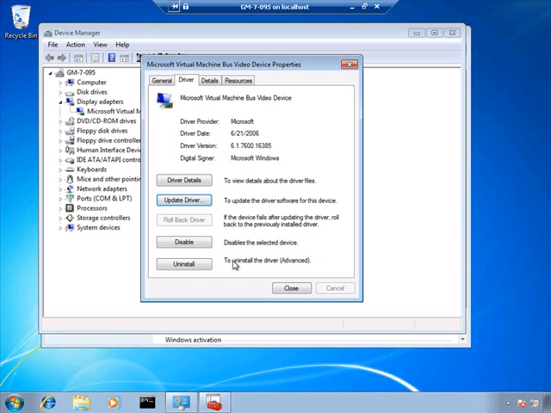But it is useful to disable a device that might be giving you problems. In the past, I have disabled things like video capture devices that were giving the system problems, and then I don't have to worry about it anymore until I can find the cause of the problem. You can also uninstall the driver. This is not going to be something you generally need to do a whole lot of, but if you wanted to, you could uninstall the driver for this device and take it right off the system.